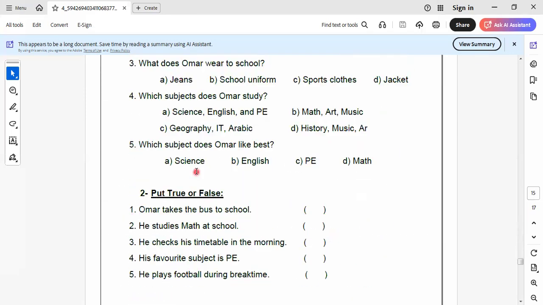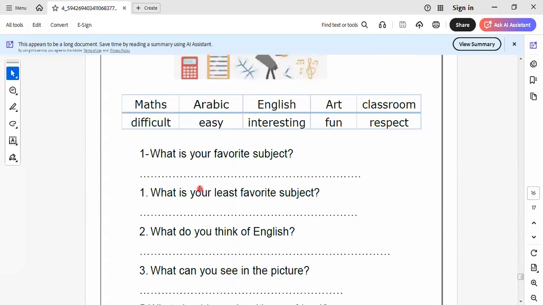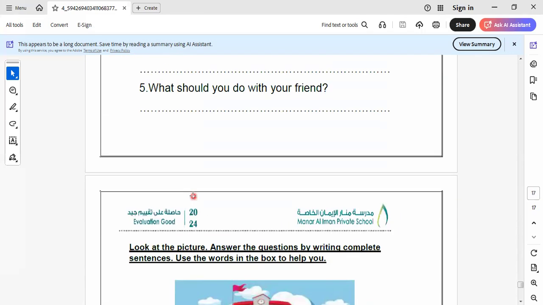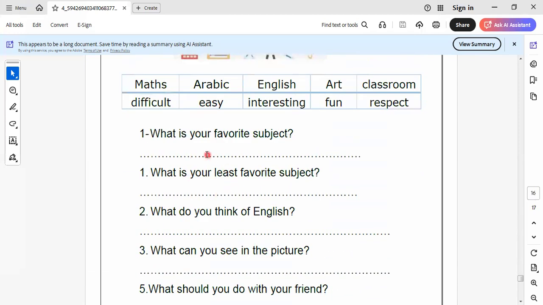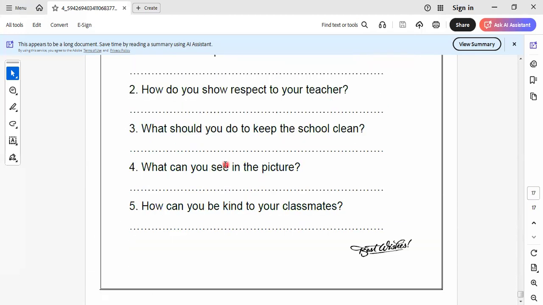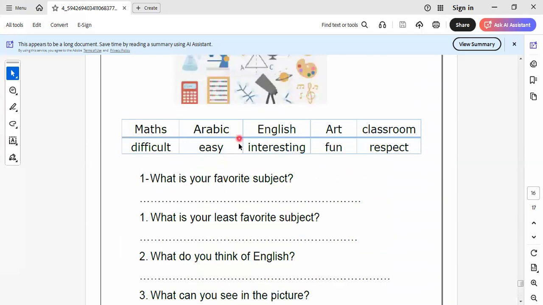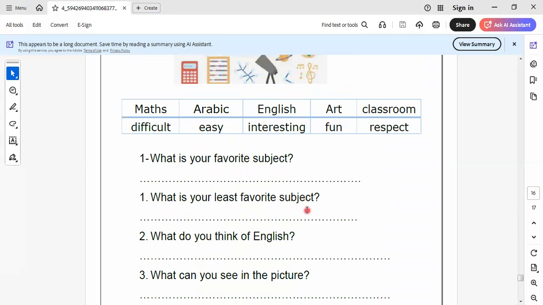Okay, I answer one of them and I will leave the next one for you to do by yourself. Here we have a topic, a paragraph, that we write. We have the words to answer this question and make a paragraph. What is your favorite subject? You can select one of the subjects here. So I select English. My favorite subject is English. The least favorite subject will be mathematics.